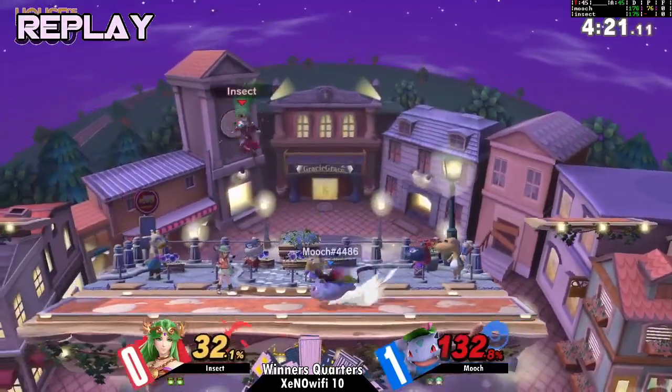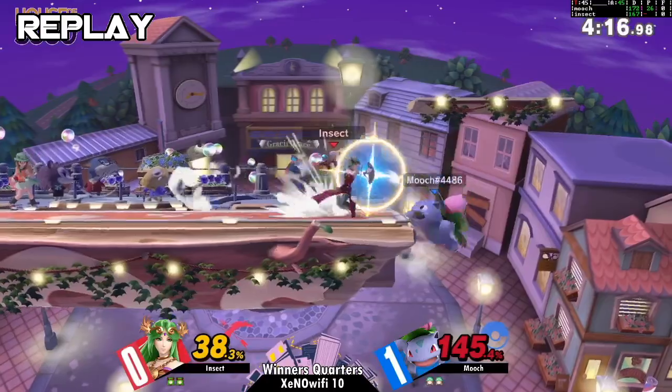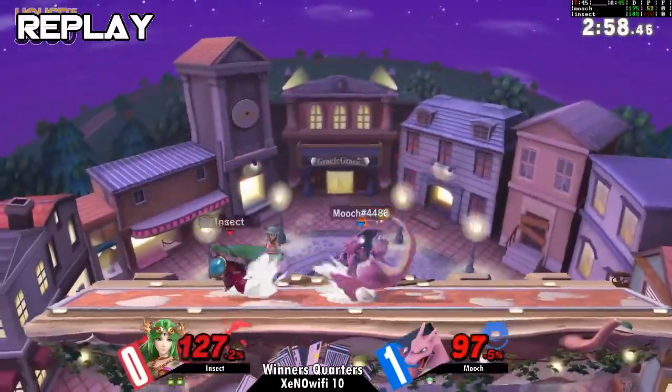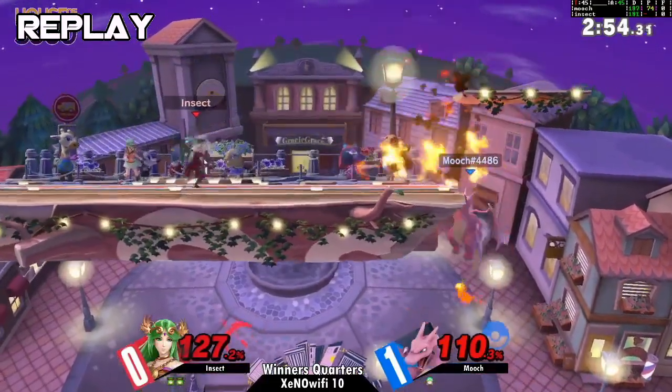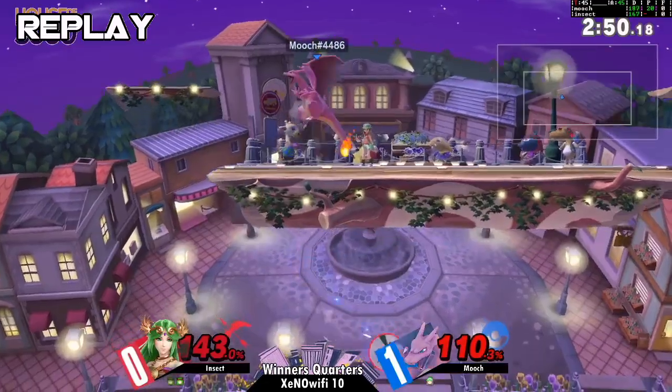Palutena jab, a pretty strong jab, not a kill move by any stretch of the imagination, but it is strong enough to finish the game on a character at 190 from almost the edge. So you know, good enough.